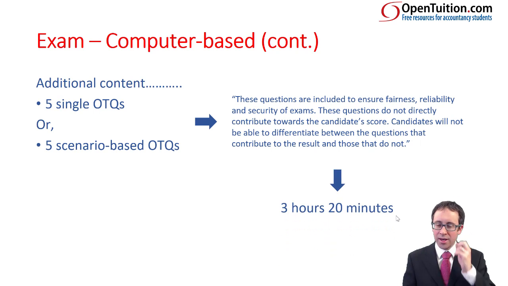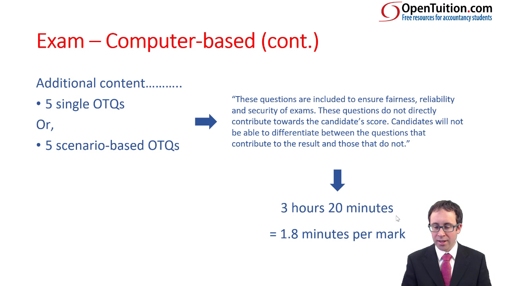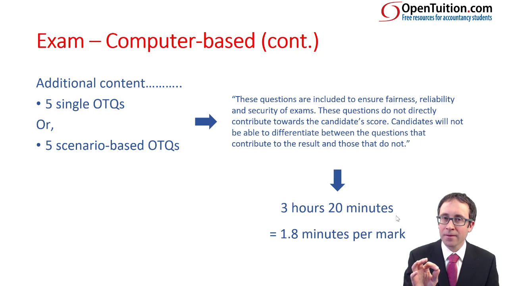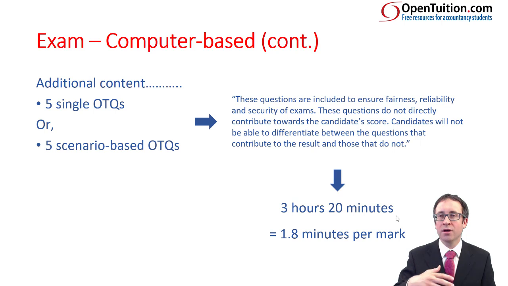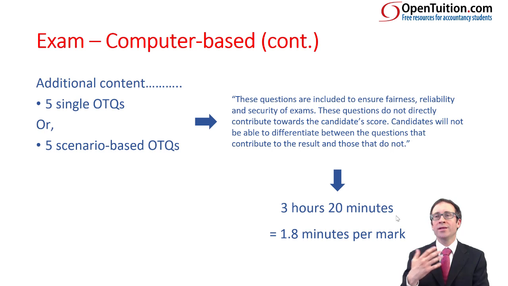But the bonus that you've got here is that instead of just the 3 hours, you've now got the 3 hours and 20 minutes, to go through there and give you the time to answer those 5 additional questions. So here what you've got now is, is it 1.8 minutes per mark. Just be careful, there are still 100 marks available. Don't think, well, I've got extra questions, there are extra marks. No, no, no, no. There's extra questions, but no extra marks. So you're given 20 minutes extra on top of the 3 hours to go through there and answer those additional questions that you don't know are going to count or not count.